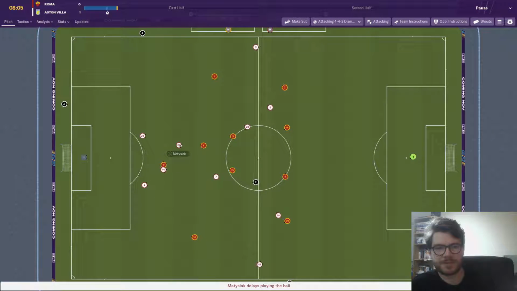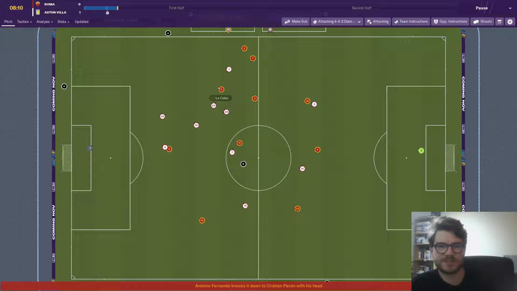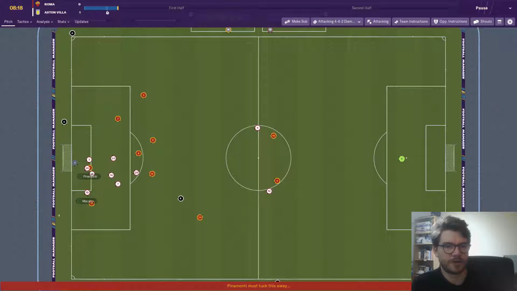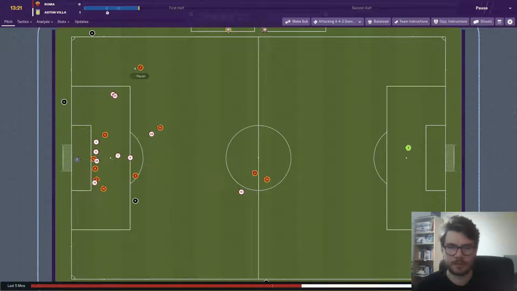We're already playing some good stuff here as Matisiak gets on the ball. It's not his best effort though. That's a really poor pass. He's not impressed so far, Matisiak, in the few appearances he's had for the club. As Patrick Schick's down the left-hand side. He whips it in. Pinamonti. Great save by Christensen. Zagadou does a brilliant tackle on Pinamonti there.